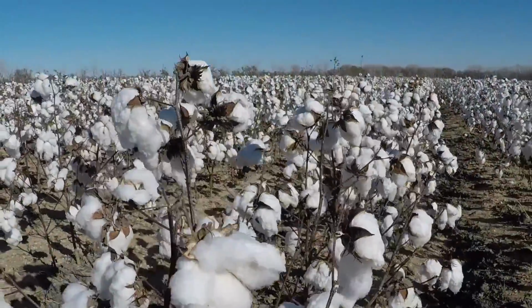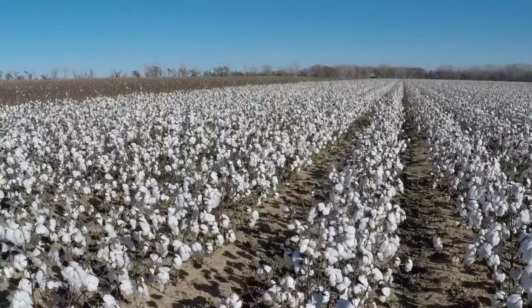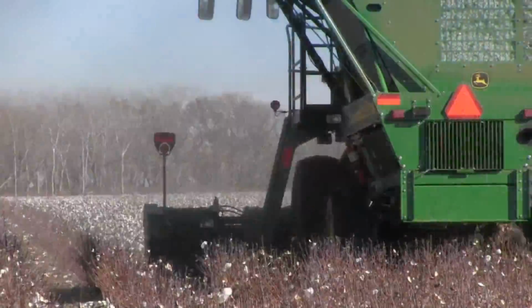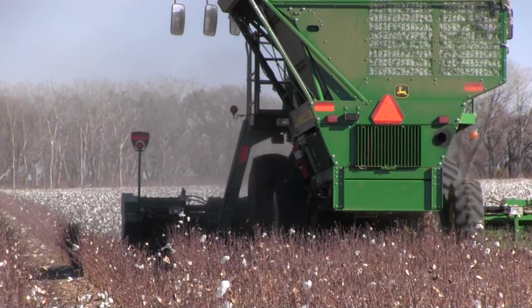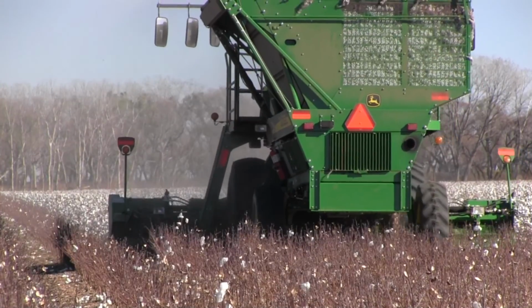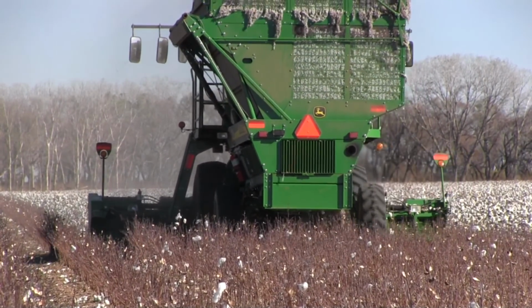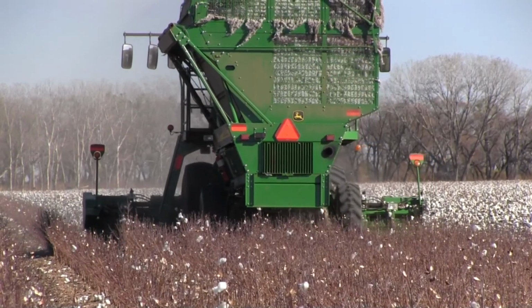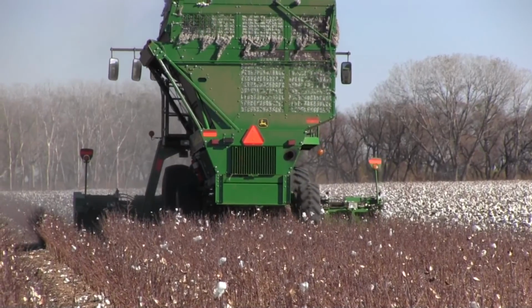When I got back, well actually, before I got back, I hired a neighbor to help me get the cotton stripped out, and he had a tractor and stripper. And part of my deal was that I would get in the trailer and throw back and tromp for him while he drove the tractor and stripped the cotton for me. So the first couple of crops I made, we harvested that way.